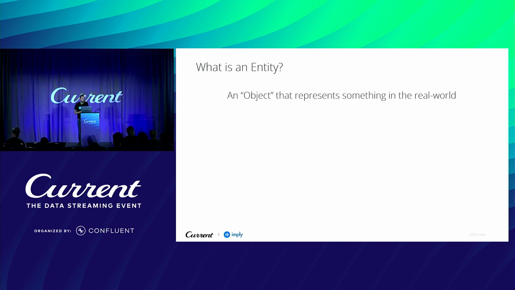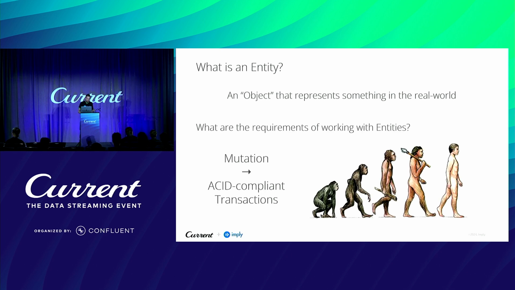So talking about this more, what is an entity? It's basically just an object that represents something in the real world. What are the requirements of working with entities? They're constantly changing. You need to change them, and the thing that people care about is the most up-to-date state. And so one of the requirements of dealing with entities is really ACID-compliant transactions.